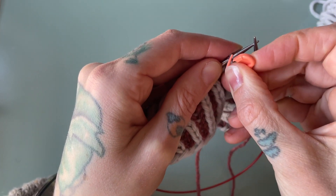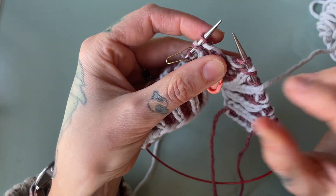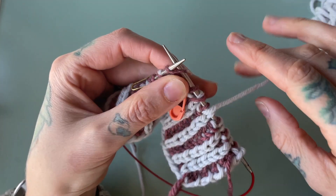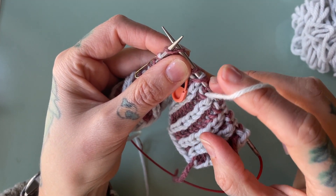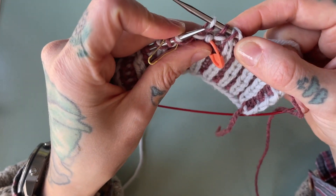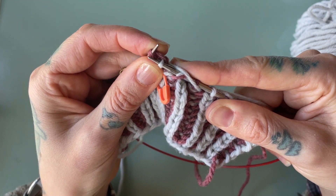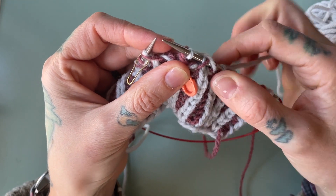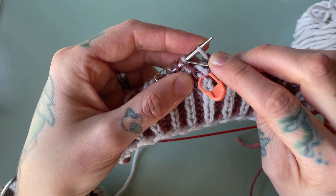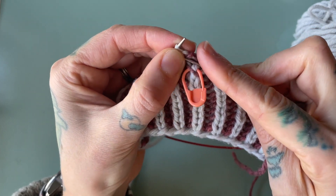Stitch number three, which I call a 'couple' — it's two strands of yarn — we place both of those onto our locking stitch marker, slip it off the needle, and let it hang to the front. Stitch number four we knit, and this is actually the only stitch out of all five that will be knit. I'm bringing my yarn all the way from my slip one yarn over to knit that stitch. Now stitch number two gets passed over and off of stitch number four which we had knit.